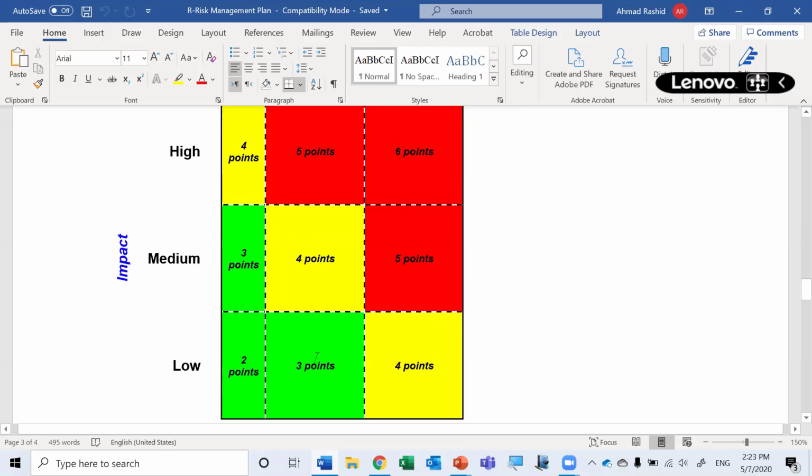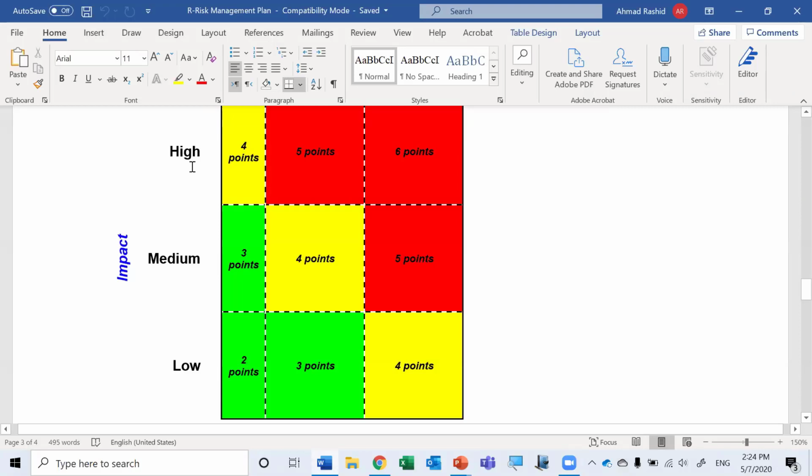The green will indicate, of course, that we are having some risks, but they are being dealt with and will not have a major impact on the project. The yellow or amber color sometimes we use means that we need to be cautious. And the red color might indicate that the risks are too high and we might decide to cancel the project. This heat matrix, by the way, can be applied on individual risks and on project risks as a whole.